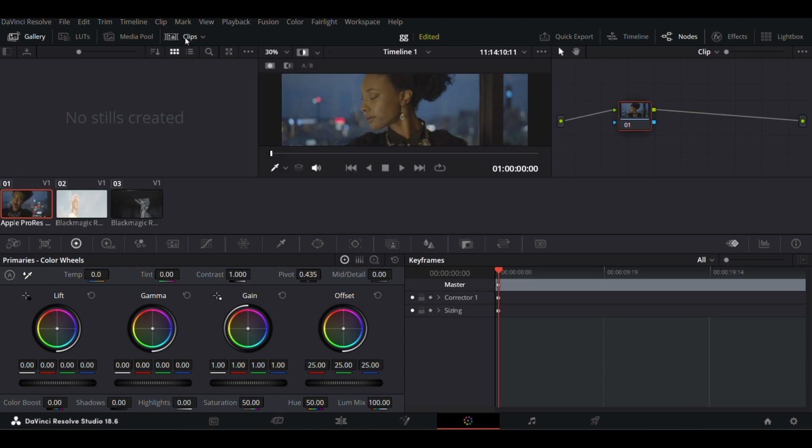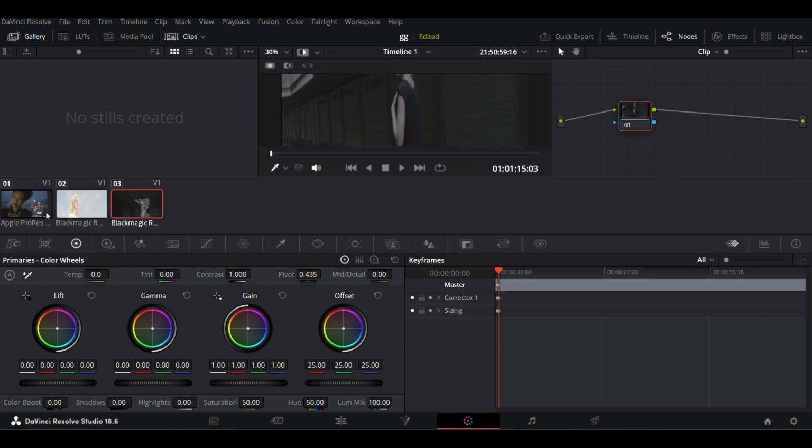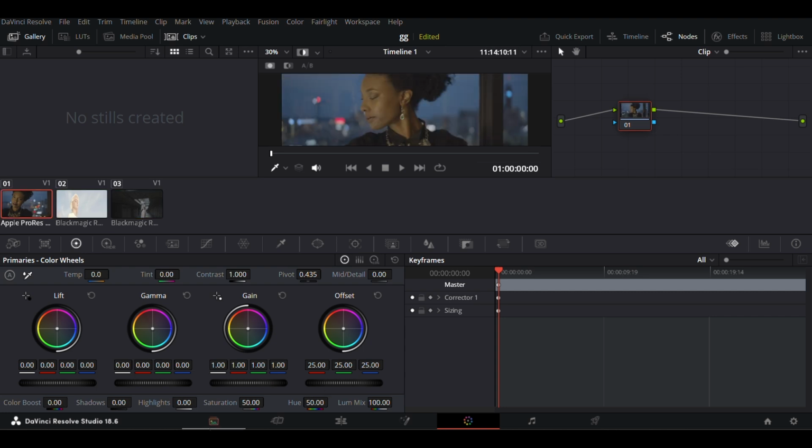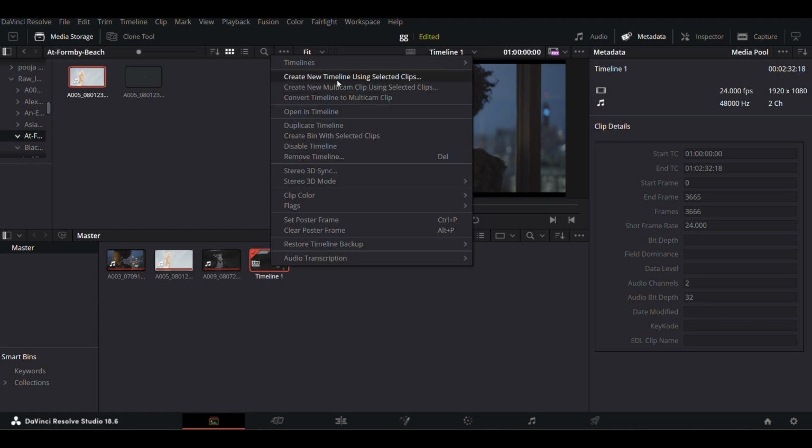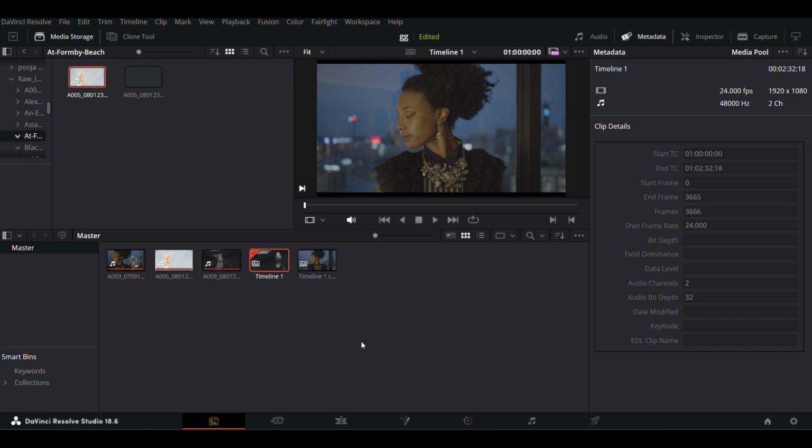All these three clips are there, and this is my one timeline, and I'm coming to the same media page, and if I right click here, I have to duplicate this timeline, another version of the timeline. I will click duplicate timeline here, and you see what happens. This is the same timeline with all the clips, and the duplicate timeline is ready. You can rename this timeline as well.